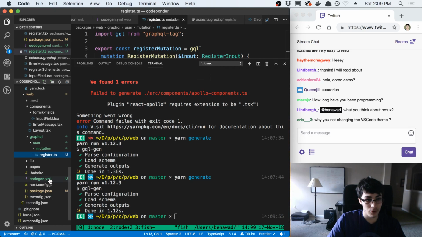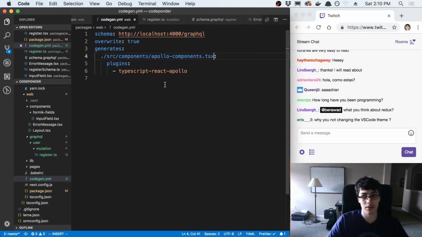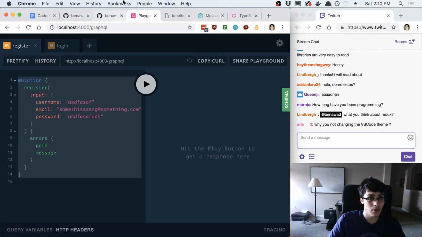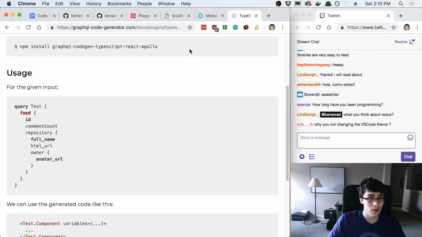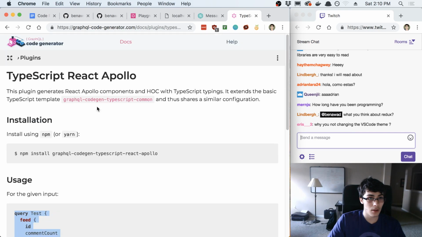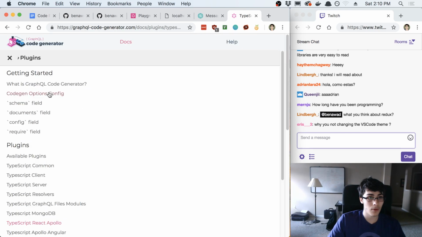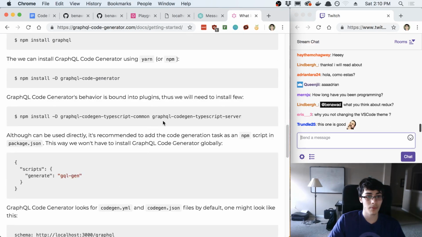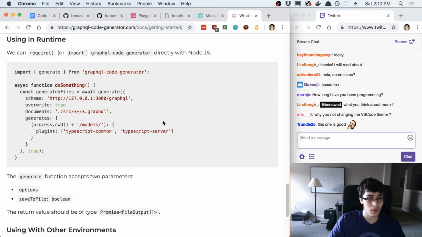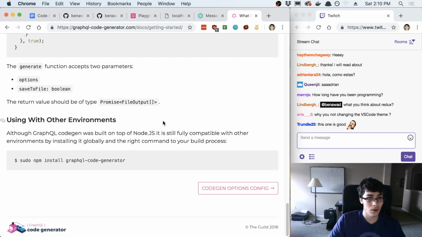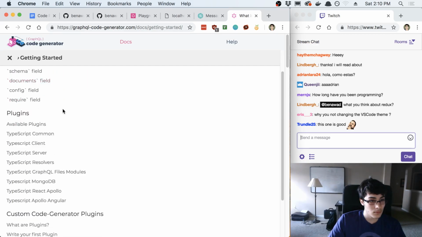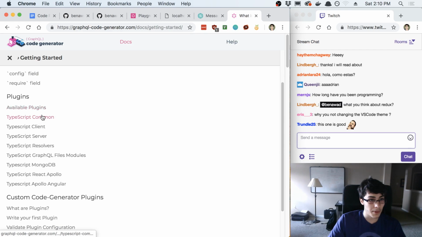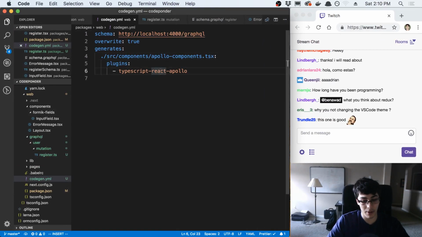So I think I need to tell CodeGen where to look for things. I'm guessing I might also have to include common, by the way.